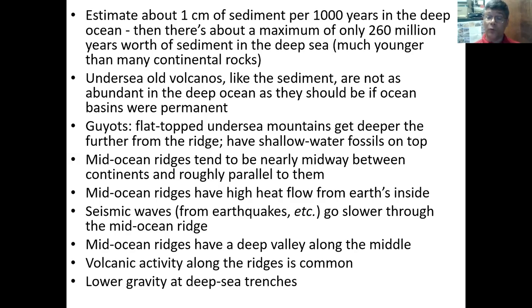Likewise, the number of old volcanoes down at the bottom of the deep ocean seem to be less than there should be if the ocean just sat there since the initial creation of the Earth. Those funny flat-topped undersea mountains tend to be shallower if they are found closer to the mid-ocean ridge, and deeper as you get further out. And those flat tops, when they were sampled, proved to have fossils from shallow water settings, like reef corals of shallow water types and the like on them.